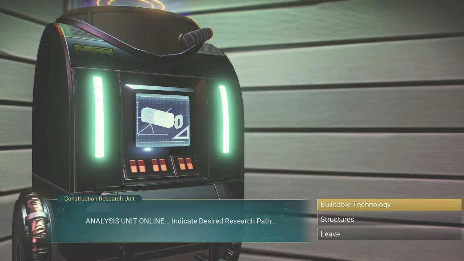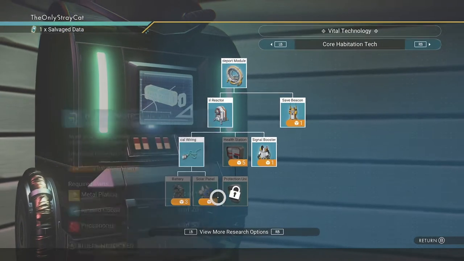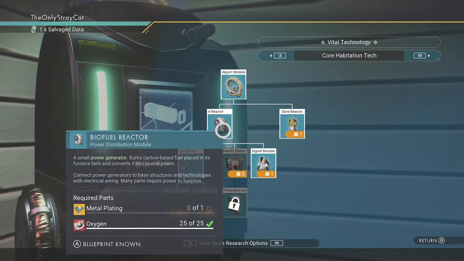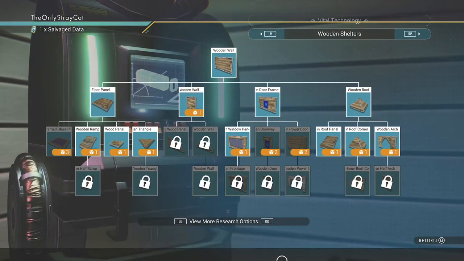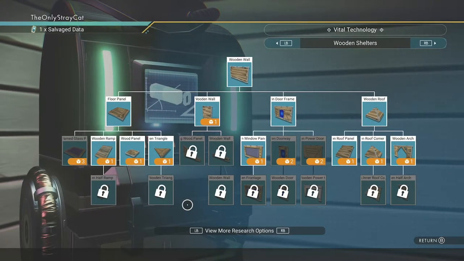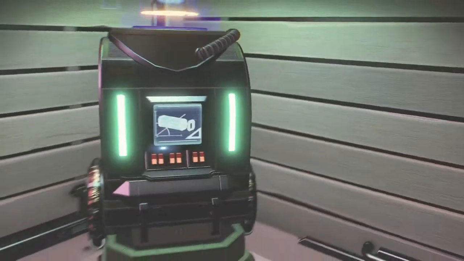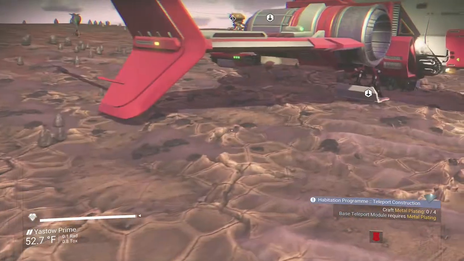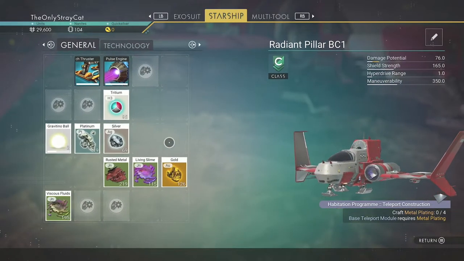Indicate desired research path. Okay. Buildable technology. Is there... Notice there's no real way to build a storage anything right now. There's nothing I can see. Starship has plenty of room right now, though.